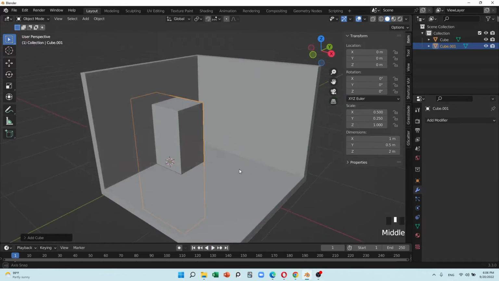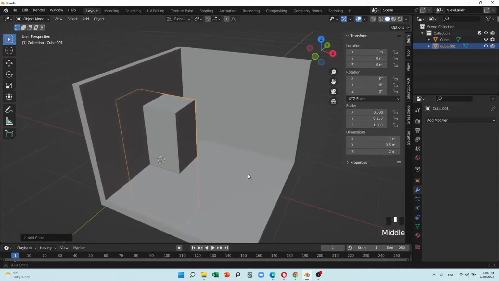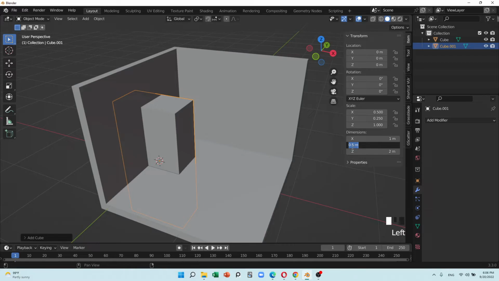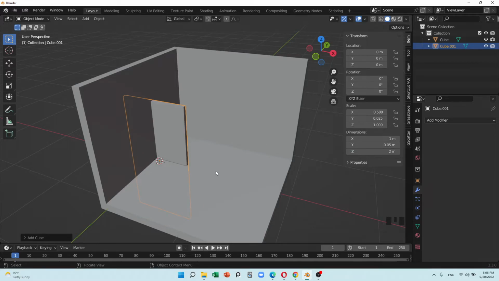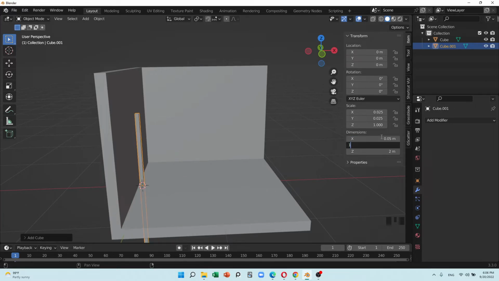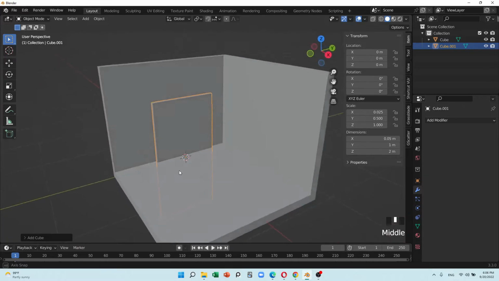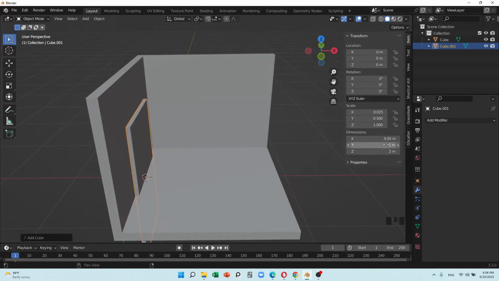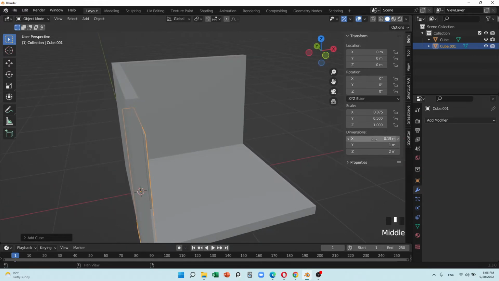Okay, 1 meter, 1 meter. Let me make this one a little bit less. Oh, I made a mistake. This one should be 1. Okay, like this. And I'll extract the x-axis, so it will take out this one.